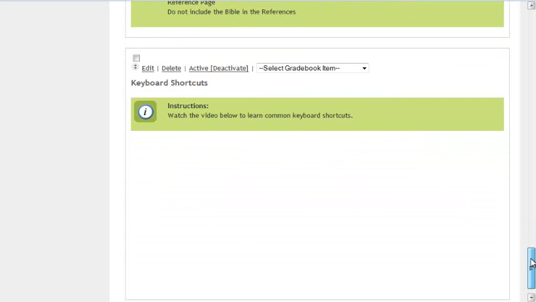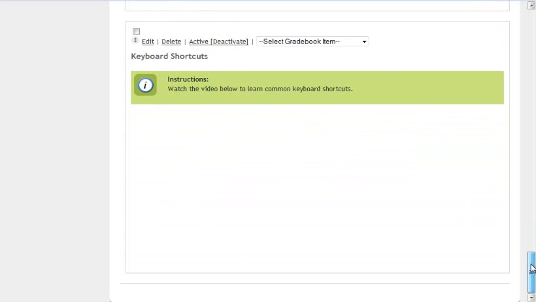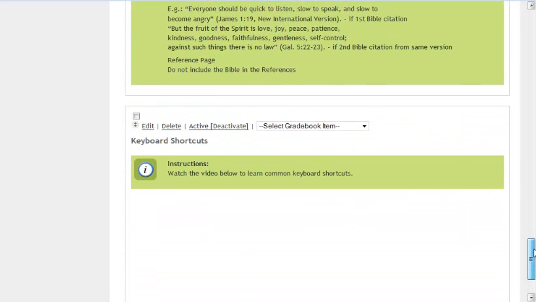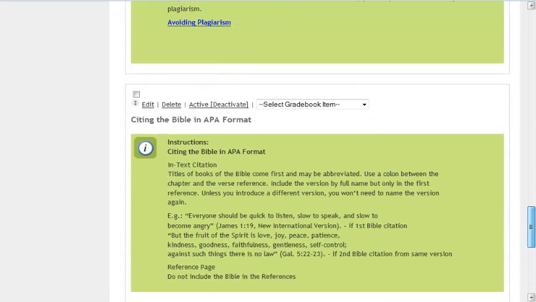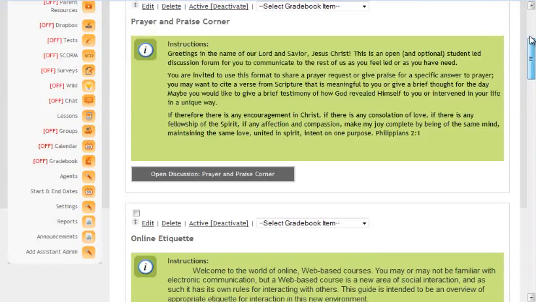Also, keyboard shortcuts. There'll be a video here that shows them how to do copy and paste, which of course will help them. If you want to review these things very quickly at the beginning of your class in APS on Ground, it'd be very helpful for the student if they have not already.